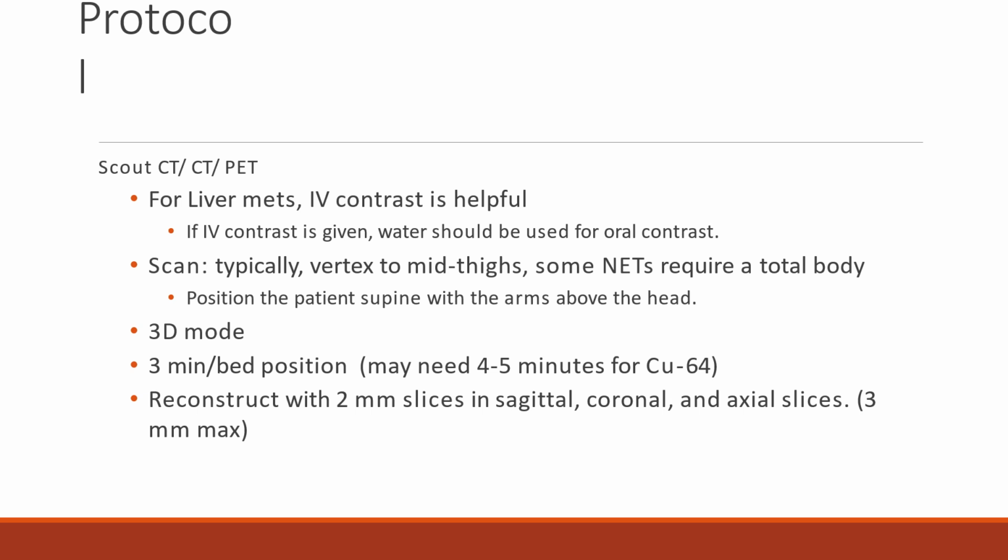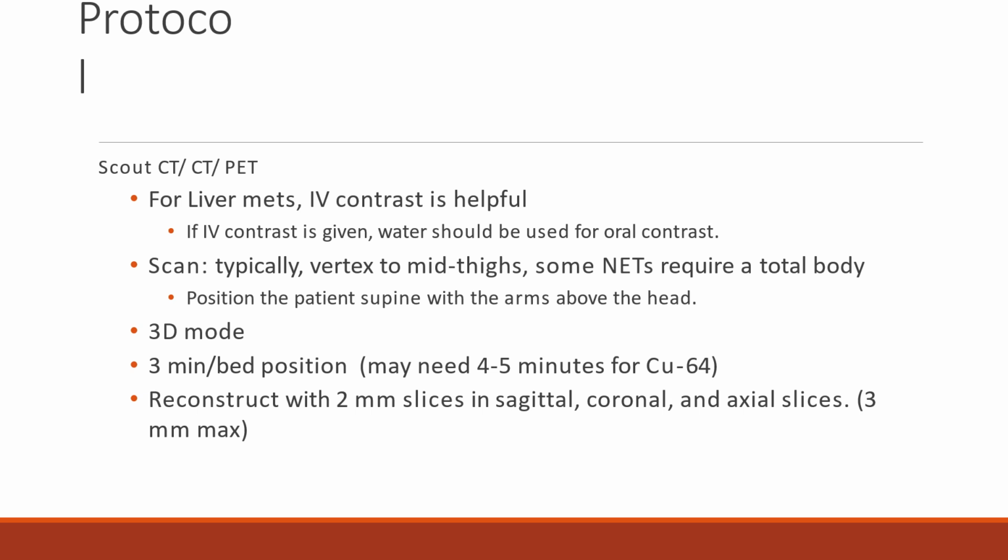For liver metastases, IV contrast can be helpful only if you're giving diagnostic CT, and then water should be used for the oral contrast if that's the case. The scan, I just said all that about vertex to thighs. It's scanned in 3D mode. It's about 3 minutes per bed position, but you may need 4 to 5 minutes for copper 64. This is somewhat slightly dependent on the scanner that you're using also. If you have a newer scanner or it's digital, you can go for less time.